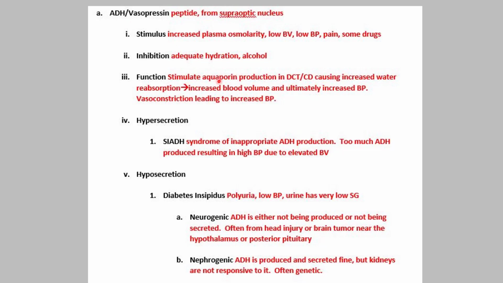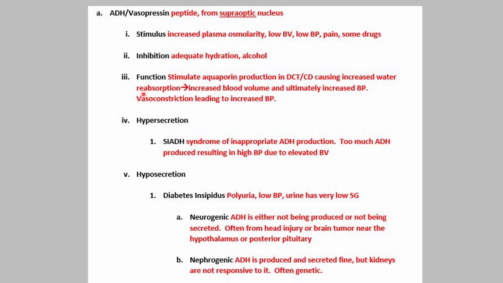ADH tells those tubes to create aquaporins. What are aquaporins? We mentioned them in Bio 137 early on. Aquaporins are tunnels in your cells that allow water to pass through. So if there are more aquaporins, then more water will pass through. What do we mean by pass through? Well, here your kidneys are removing water from your blood and it will eventually become urine. But if you are dehydrated, we don't really want to lose a lot of water in the urine. Instead, ADH tells your kidneys to make aquaporins so that water can go back into the blood. Instead of leaving the body as urine, it goes back into the blood.